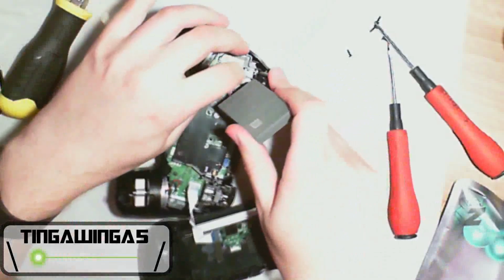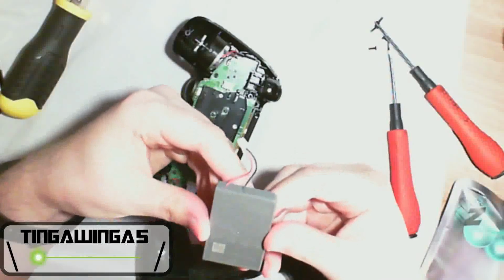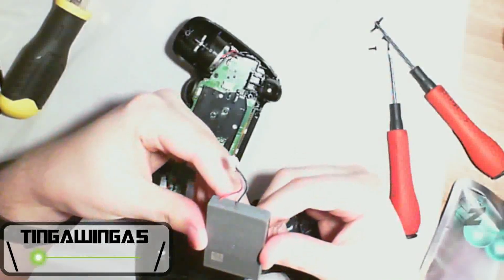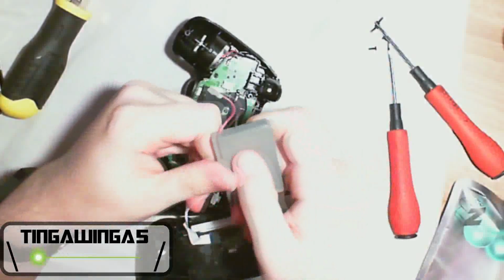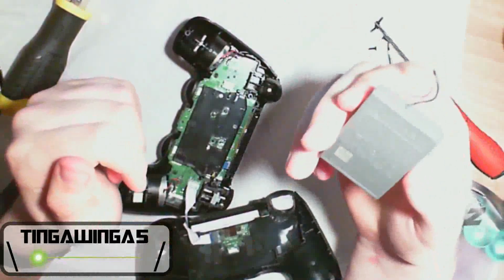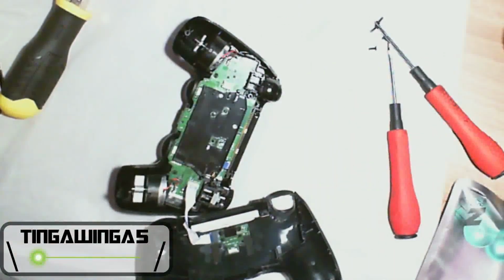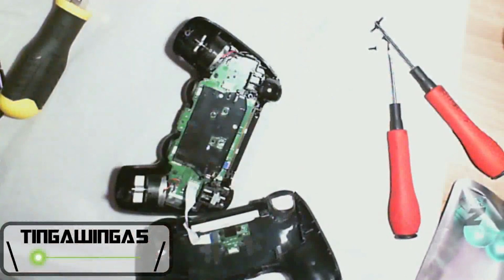So we have the battery, which I'm just going to disconnect at the moment. And let's have a look and see what it says. So it's a model LIPE 1522, lithium ion of 1000 milliamp hour. You guys probably won't be able to see that because it's a bit washed out. But this is a 1000 milliamp hour battery, which, in the grand scheme of things, is absolutely tiny. For example, my 3-year-old phone I've got here, my Nexus 4, has at least 2000 mAh.